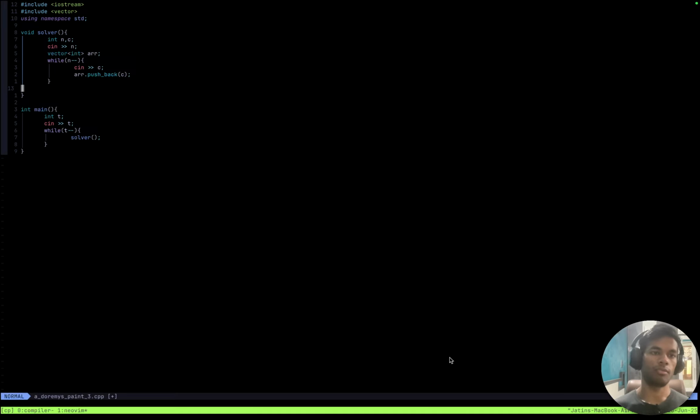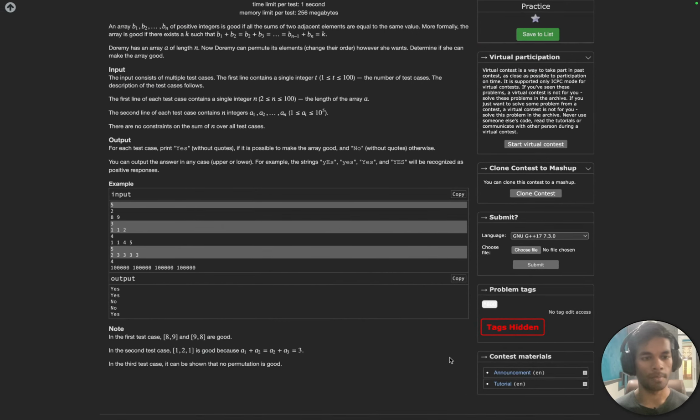Now I have the array. Now what do I have to do? After getting the array, I have to maybe sort it now. Okay, is there a number k such that this condition is true? The lowest value for k can be the largest integer plus the smallest one.